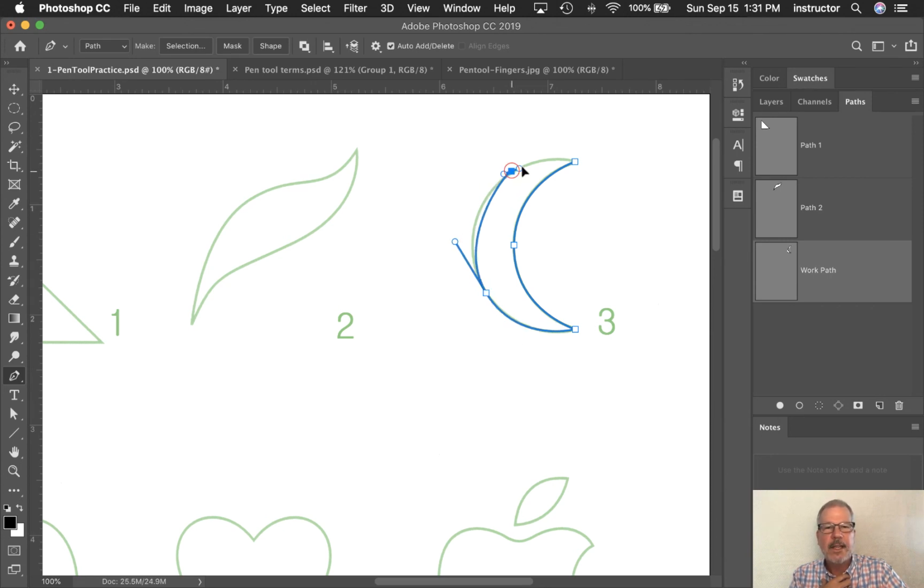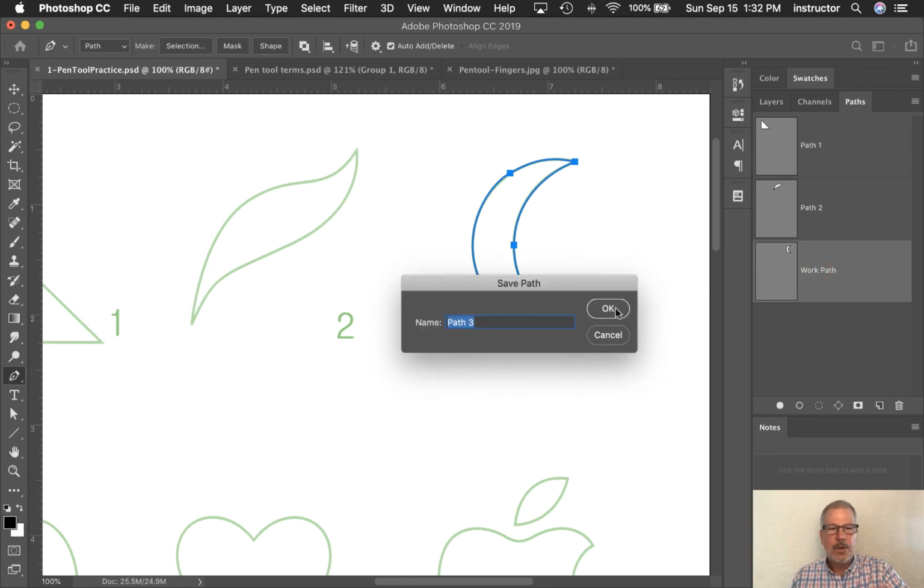And I'm just clicking and dragging these things. Whoops. I'm undoing now. Click and drag, and then the end. I'm going to click. Even on the end, I can click and drag, and I get that one little handle to help me do that. Then I'm going to rename this. We'll call it Path 3.